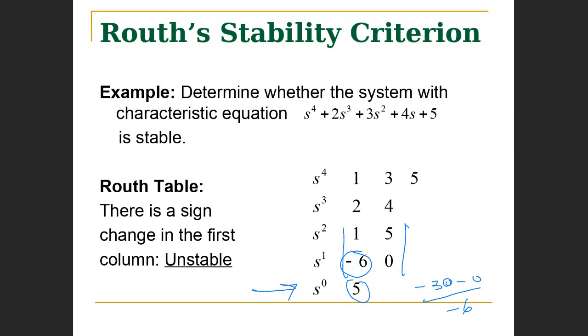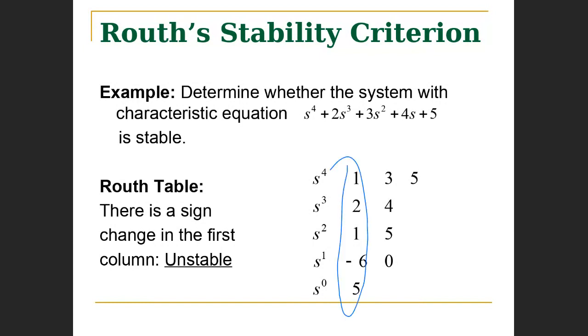Now, what can we say having done all of this? Now, we just complete the root table. What can we conclude? So we'll focus our attention on the first column. A necessary and sufficient condition is that all the elements in the column be positive. For the system to be stable, all the elements in the first column must be positive. Now, we recognize that there is one element in the first column that is negative, therefore the system is unstable.